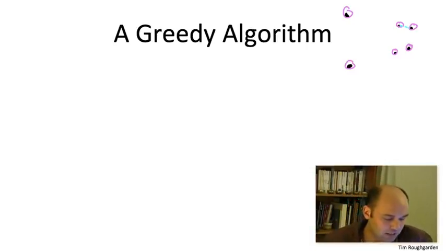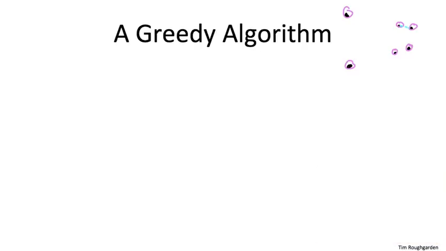In this example, it looks to me like the closest pair of points, which of course are separated, is this pair in the upper right. So if we want to make the spacing bigger, then we fuse them into a common cluster. So we started with 6 clusters, now we're down to 5. So now we reevaluate the spacing again of this new clustering. We ask, what is the closest pair of separated points? So that would seem to me to be this pair in the bottom right. And again, the only way we can increase the spacing by merging clusterings is to merge these 2 isolated clusters into one.